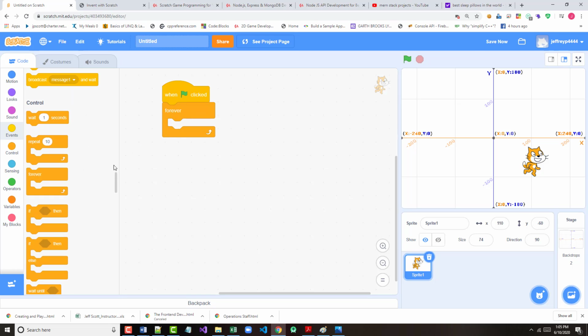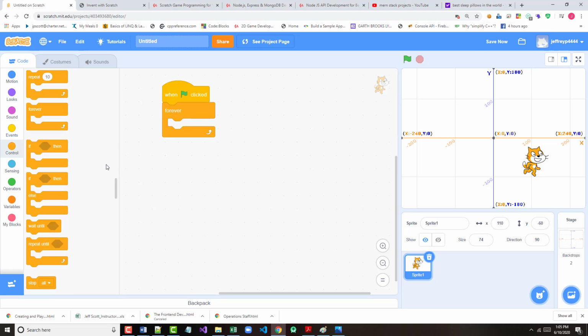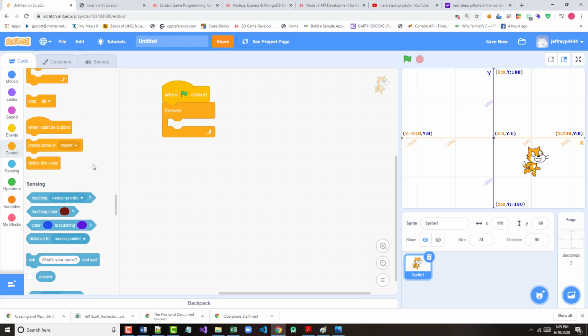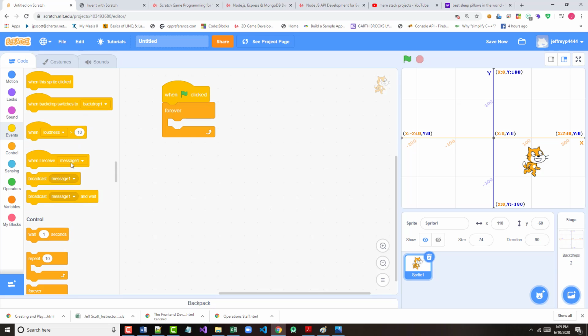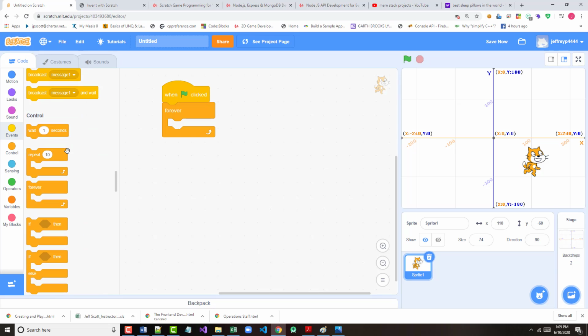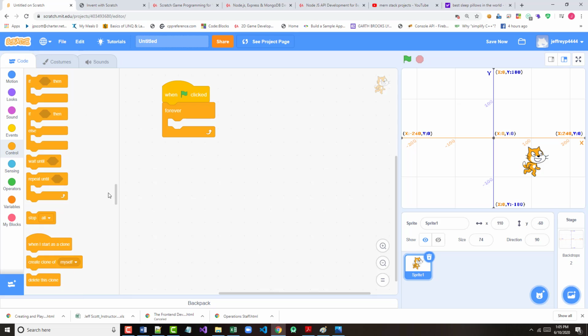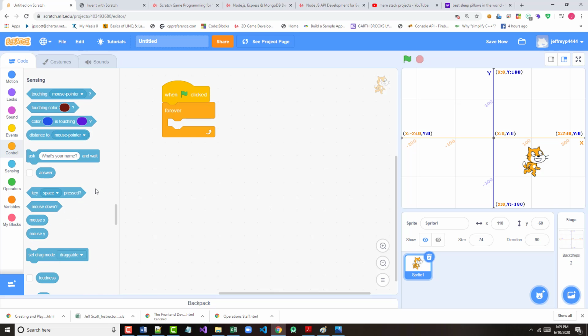And again, when we talk about looping, iteration, repetition, that is what we mentioned before. That's either going to be a forever or a repeat with a certain number. Sensing is just that.